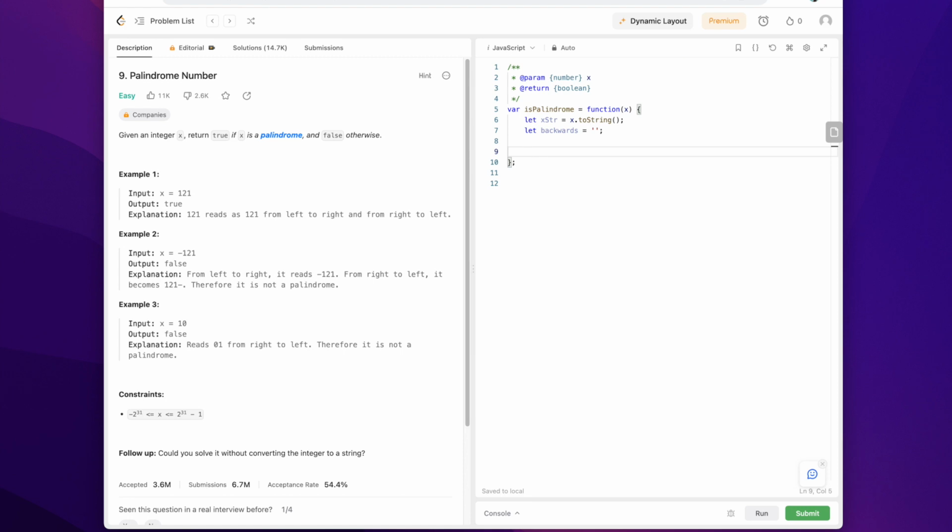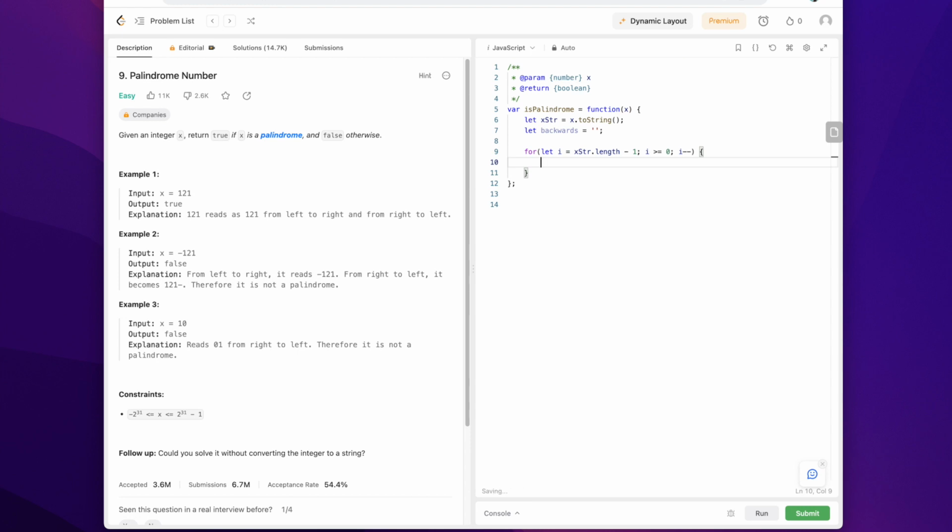In order to do this, we're going to have to make use of a for loop. Since we're going to be iterating through the string backwards, we're going to say let i is equal to xString.length minus 1. And then we're going to do this while i is greater than or equal to 0, and then we're going to decrement i.